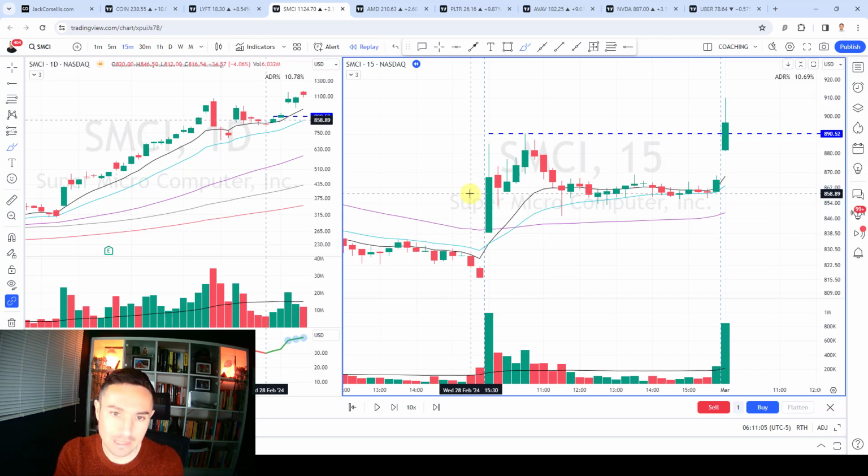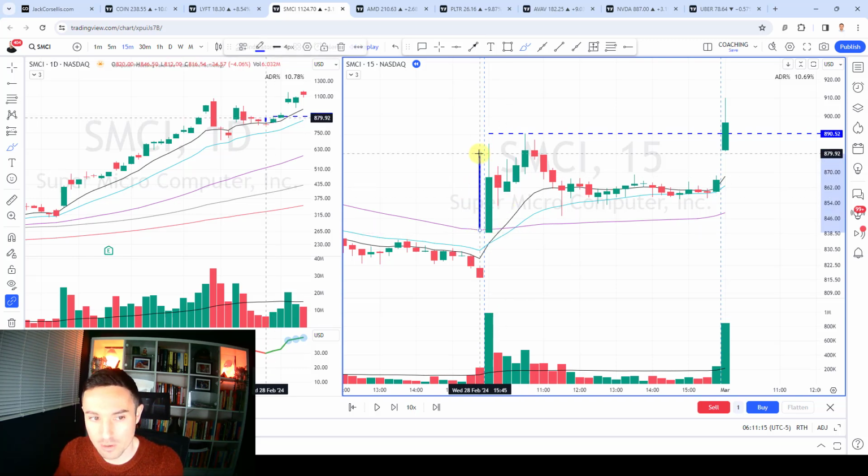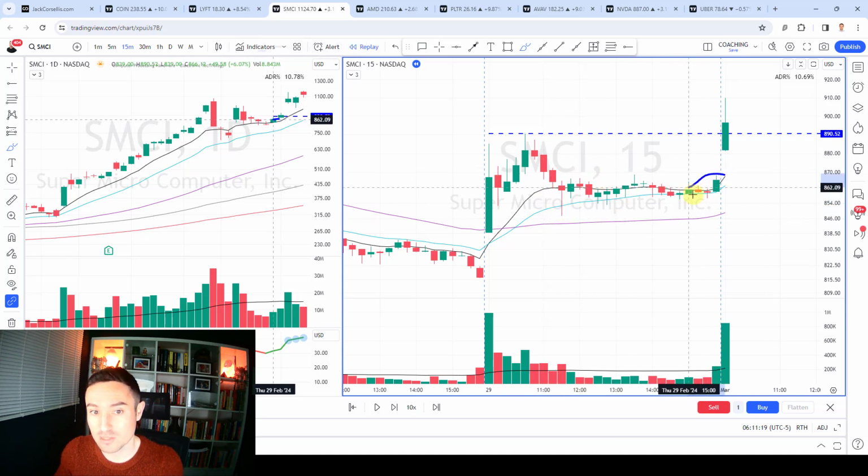What does that tell you about the presence of demand? It tells you it's instant. It's immediate. That's really, really good to see when you think about it from a supply and demand perspective. So the stock gaps for the first 15-minute bar, opens on the low, pushes up. Really good to see. Intra-session, shake out, demand tails, shake out, demand tails, okay, close.